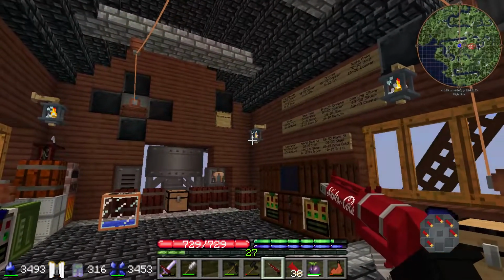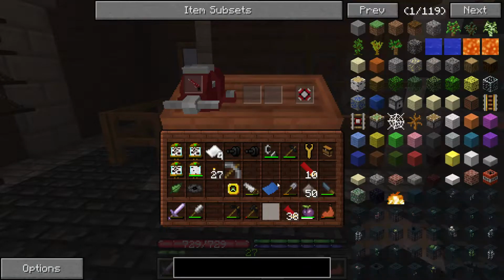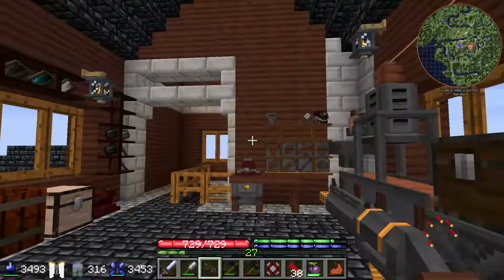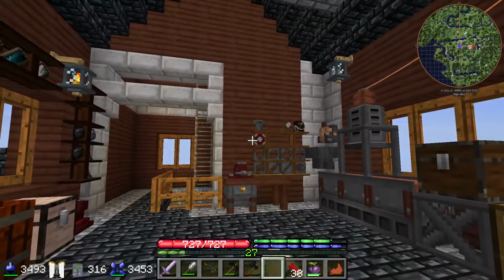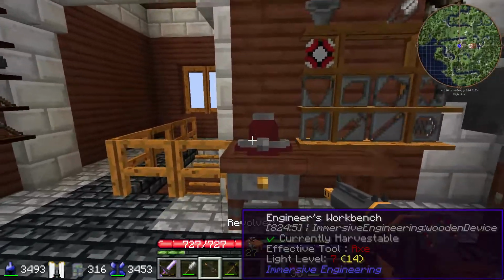I think we can take that off. Yeah, it's like the Fallout Nuka-Cola thing. Oh, that's pretty funny. So we can take it off and make it our regular Immersive Engineering revolver. Personally, I like the Immersive Engineering one a little bit better, but let me know down in the comments section which one you guys like better, and I might sport the Nuka-Cola thing for a little while.